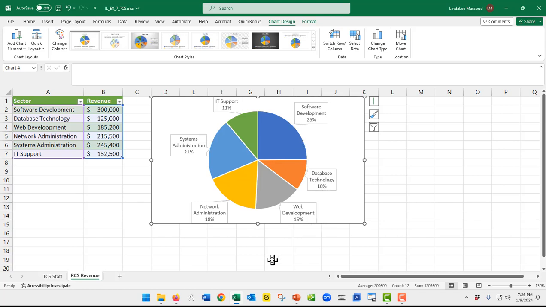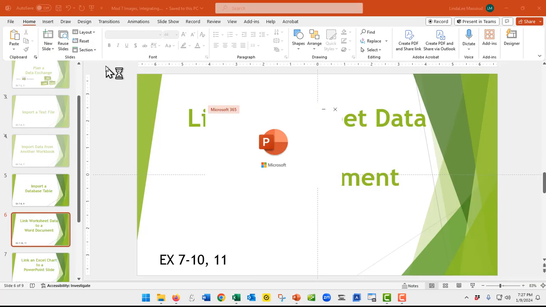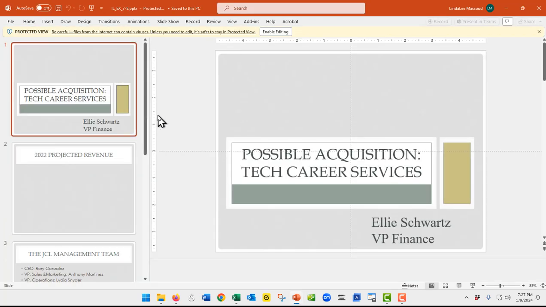Step 3 says to go back to PowerPoint. And, oh, did I not open the file? You know, I did a practice in between. Let me go open the file. Hold on just a second. Here, I'm back in my module that I'm working on, and I'll open the PowerPoint file. And mine actually, let me enable editing.